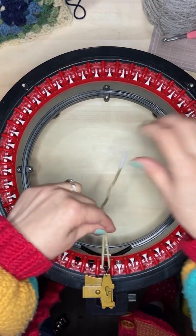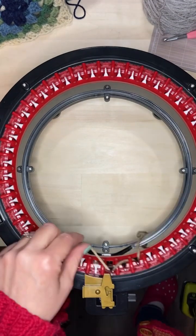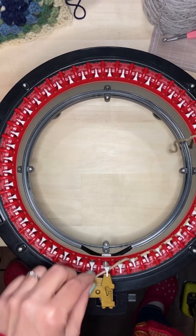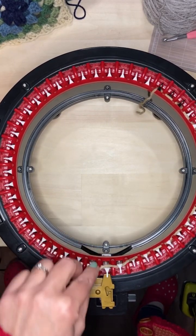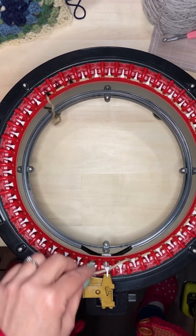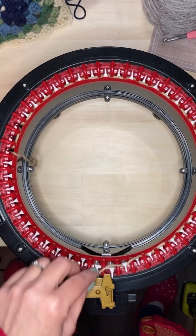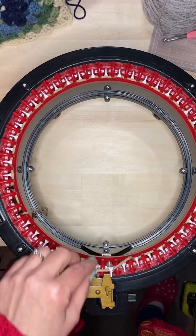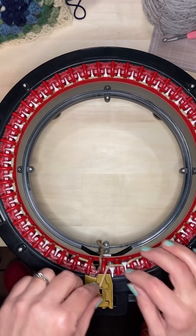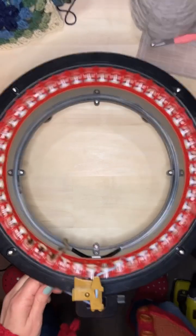Okay, so I have the Addy hooked up now. We're going to go ahead and cast on. And my thing here that I want to see is, obviously, it's not going to work on the Sentro 48, and I certainly don't suggest it on the Loombot either. The Addy sometimes is not as problematic when it comes to yarn, but my suspicion is it'll still tuck with the Addy, so we'll see.